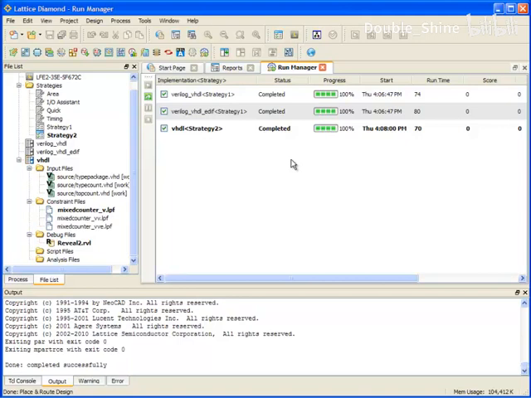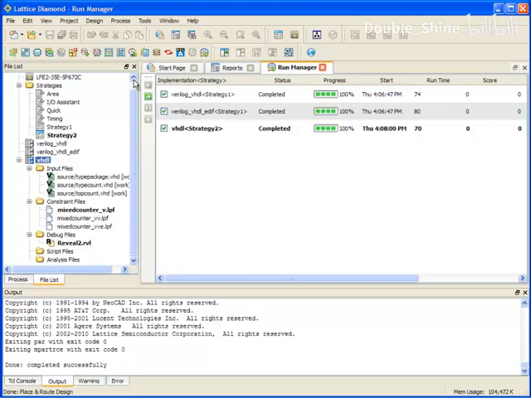The one other aspect I wanted to point out for this kind of what-if analysis capability in Diamond is one other application of it. In general, what we've shown here are different implementations, actual different structure of my design, and I want to compare them and see how they work. Another common usage of this capability is to have multiple implementations that are exactly the same and run them with different strategies to see what implementation options give me the best results. So how would I create an implementation that was exactly the same?